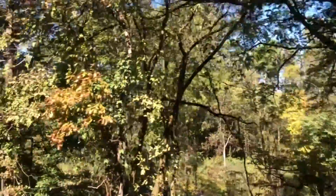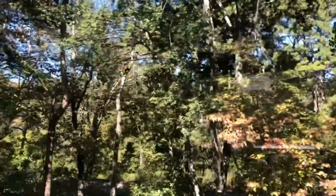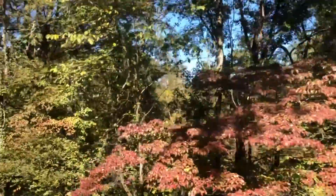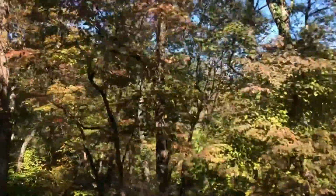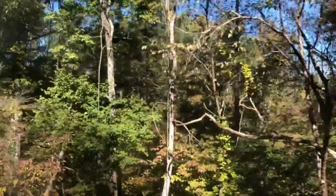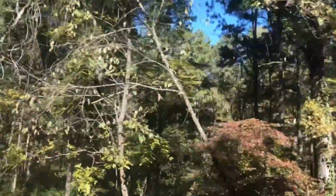To the left of the train, you'll see a gravel road. That gravel road down there is the roadbed for the original 1859 right-of-way. The line was elevated to its current height and position in the first decade of the 20th century by the Southern Railway due to numerous occasions of flooding. Chattanooga used to be extremely prone to flooding before the construction of the Chickamauga Dam during the Great Depression.